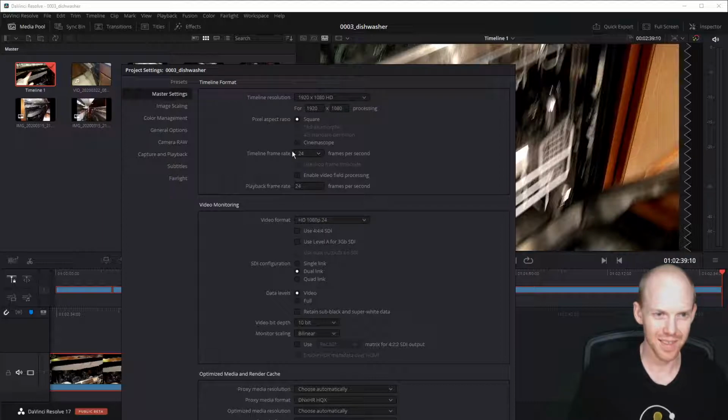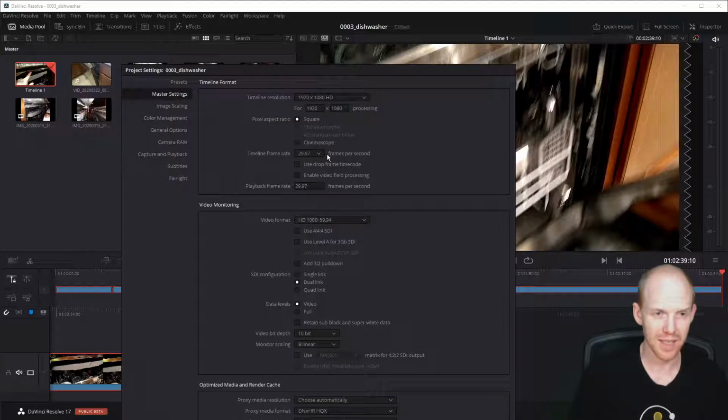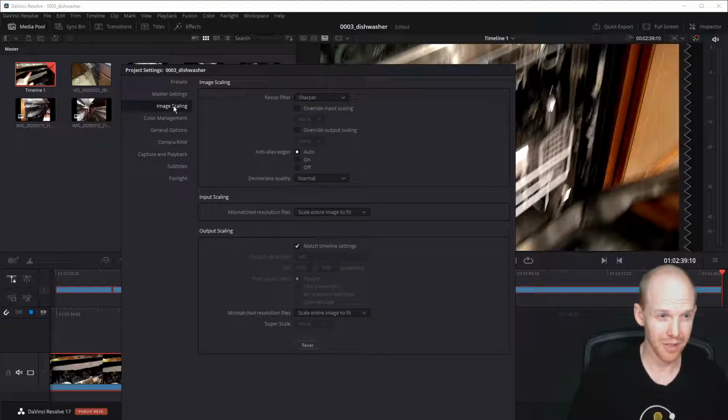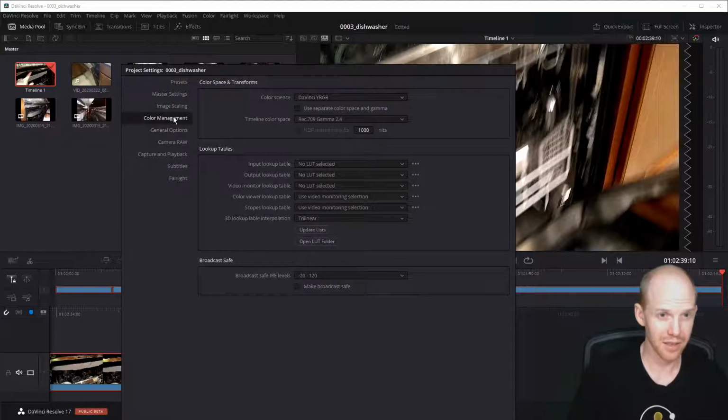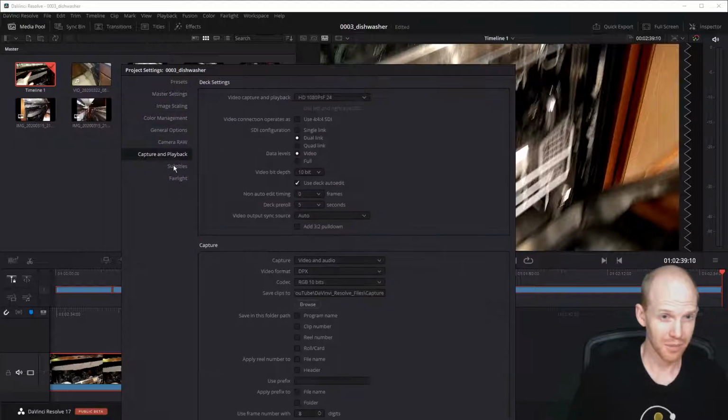This box is not grayed out anymore, so you can actually change the timeline frame rate. And it seems like that box comes back if you make multiple timelines with different frame rates, then it unlocks this box. Anyway, now you got to go through here and check everything and make sure you're at 29.97 or whatever frame rate you want.